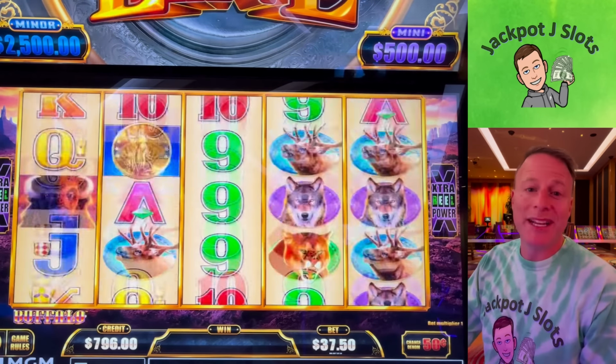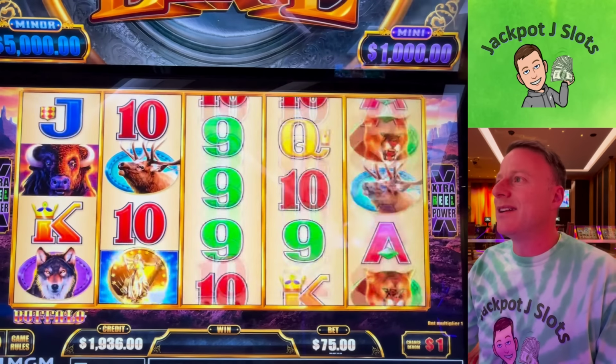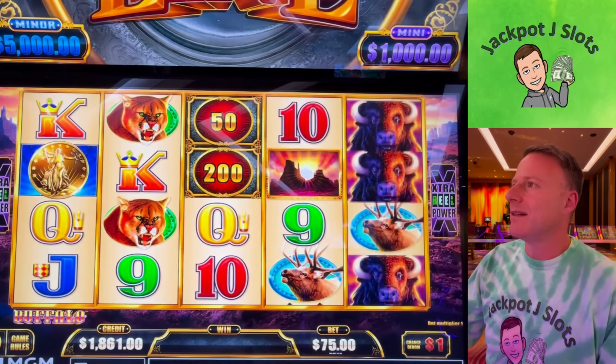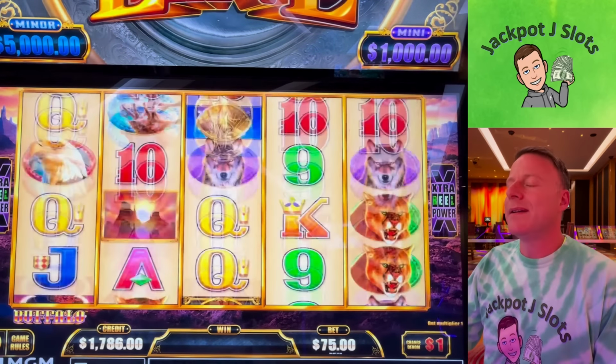Stayed on this denomination a little bit too long. Put another $2,000 in. There we go. Alright, let's pick it up here. We'll go, oh my, $75 on the $1. Might need to go back to some of the others there.